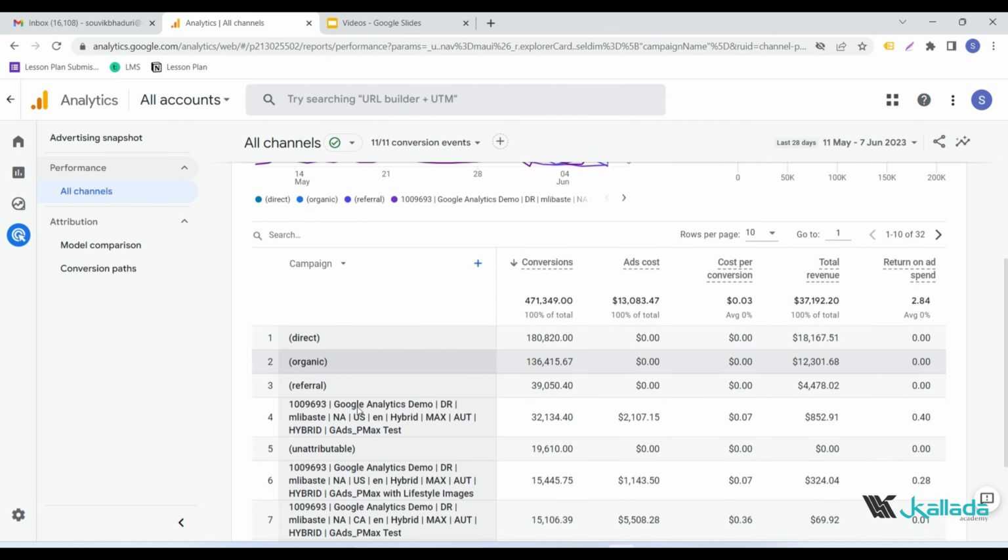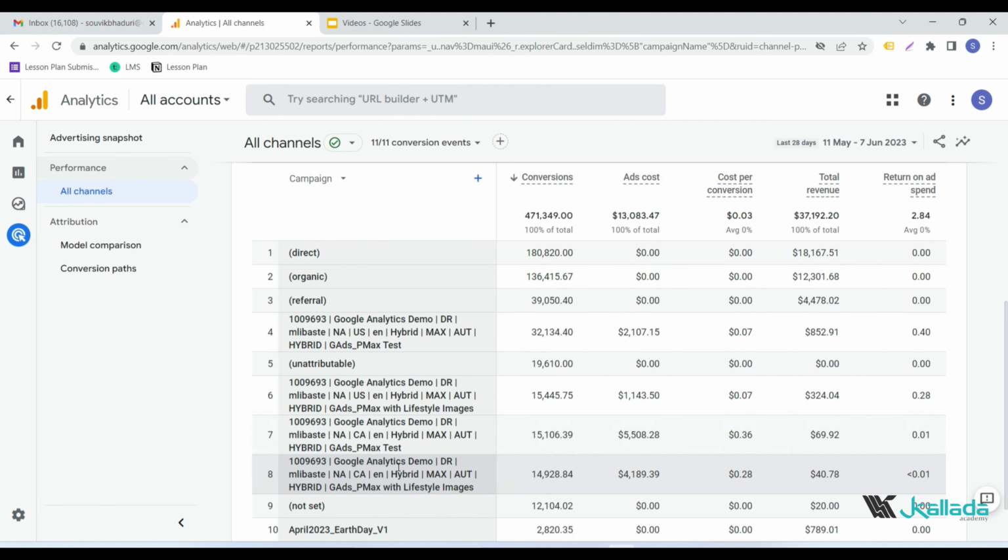So again, we will be able to work along with these different additional campaigns, to see which campaign itself has provided us with better conversions at a lower cost, with a better cost per conversion, as well as a higher return on ad spend, or the ROAS front. Apart from that, this is on the Performance tab.